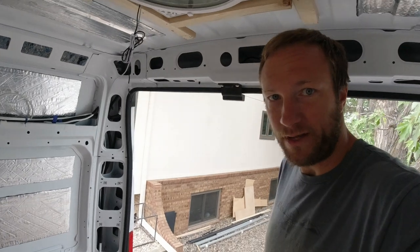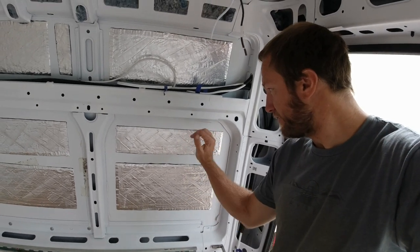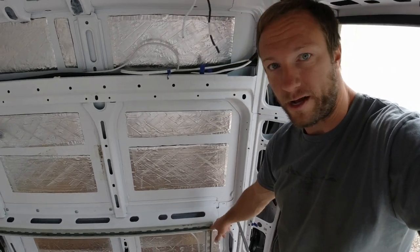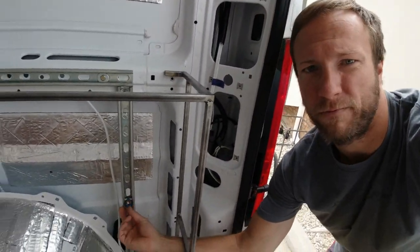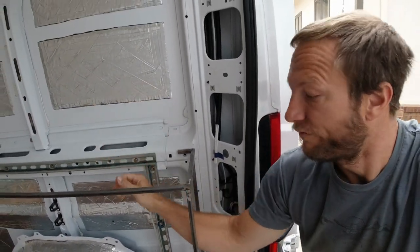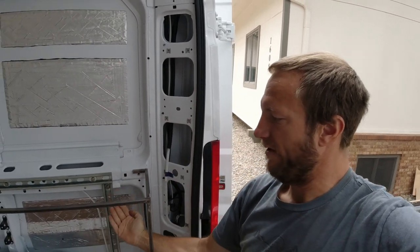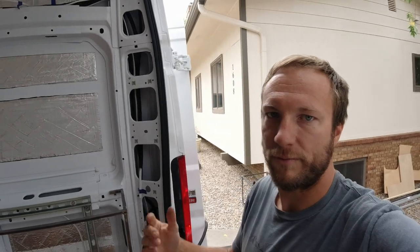Okay, next step in the bed frame is to get a piece of 8020 aluminum to go from here to here — so 29 inches, we're going to cut that down. We're going to do a rivnut here. We're going to use one of these guys in the super strut here and we'll need four of these total. That's going to be where the 8020 is, and there's an adapter on that that slides. From that we'll have the lift going into that, and that's going to be what lifts it and makes it slide. Hopefully the whole bed moves together.